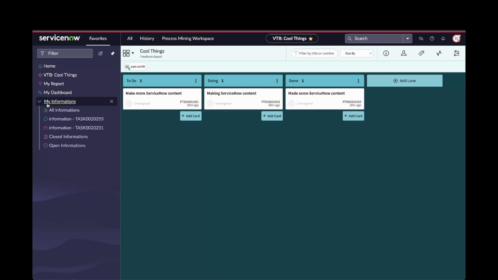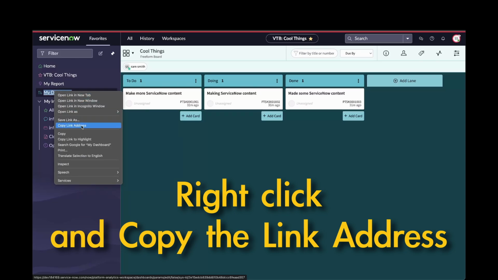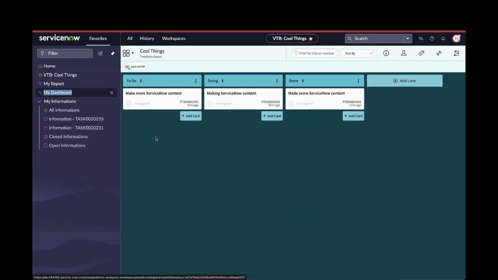The last thing I want to show you is how you can share your favorites with other users of ServiceNow. The simplest way to share your favorites with a ServiceNow colleague is to go to your favorites list, right mouse click on the favorite, and copy the link address. You can then copy that link, email it to them, send it to them via a chat, wherever it might be, send it to your colleague. They can then use that link, enter it into a browser, navigate to that page, and then set it up as a favorite. Let's see how to do that.